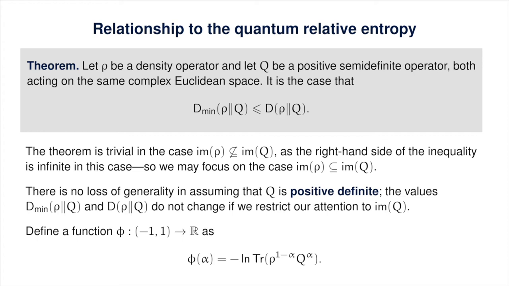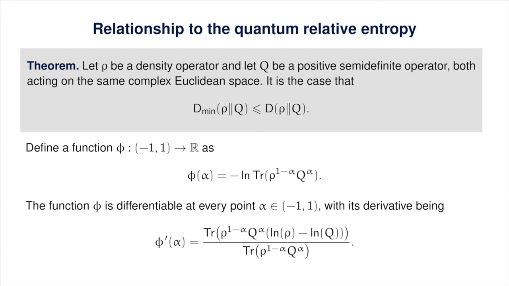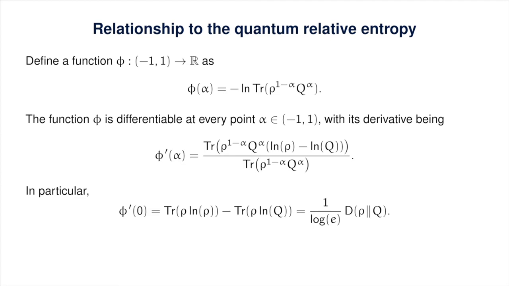We're really only going to care about the closed interval from 0 to 1/2, but we do need the function to be differentiable at 0. It is the case that phi is differentiable everywhere on its domain, with its first derivative given by the formula shown here — you can derive it using ordinary calculus by starting with spectral decompositions of rho and q, expanding everything out, and taking the derivative with respect to alpha. The derivative at 0 is just the ordinary quantum relative entropy of rho with respect to q, up to a factor of 1 over log base 2 of e due to our use of the natural logarithm.